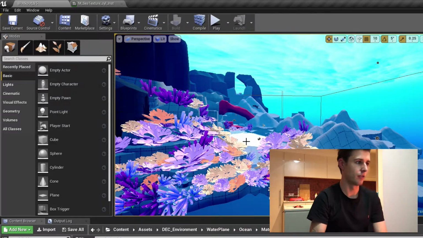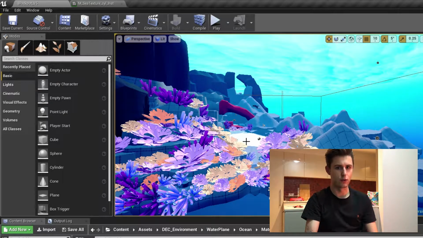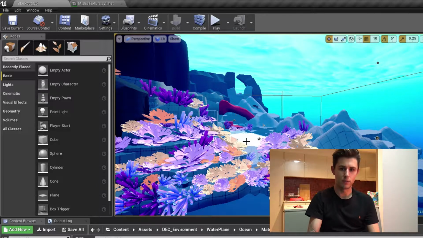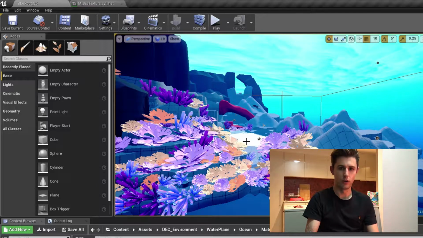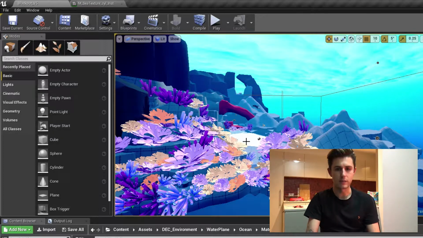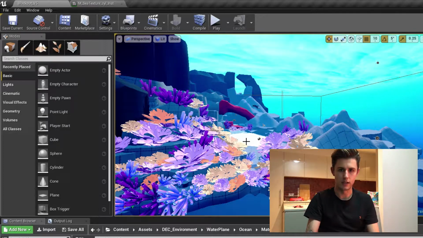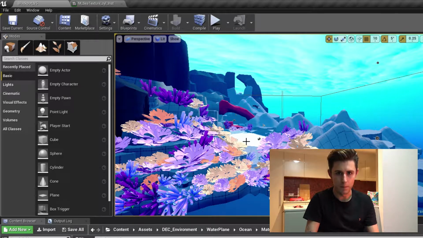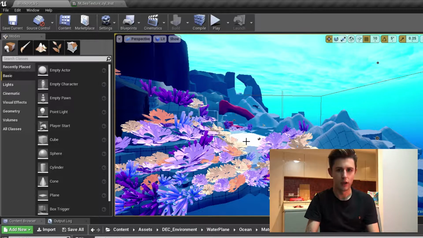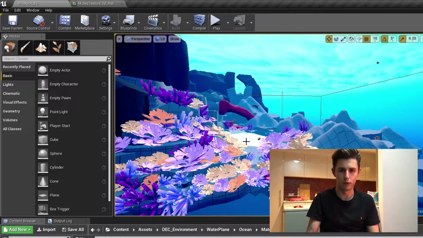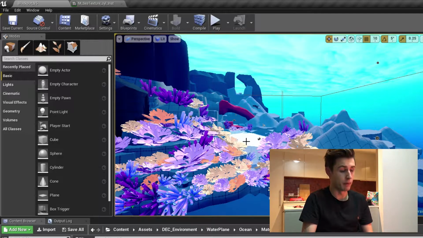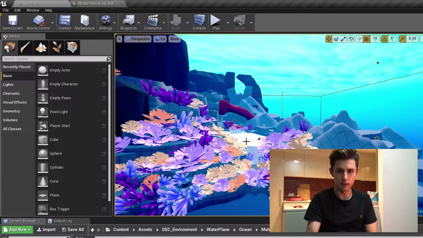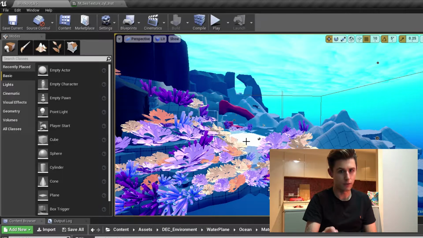This is now a close to accurate version of what you will see when you deploy to mobile, which is really handy because we had this really beautiful output on the PC shader, and we kind of expected it obviously to drop down in quality on mobile, but really we didn't know how much. Now we have a kind of in the ballpark figure of what it will look like when we deploy it into mobile. So yeah, that's a really handy tip for you with mobile development. Actually use the mobile viewport.